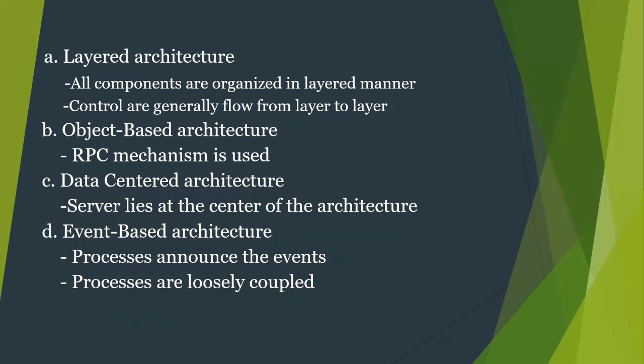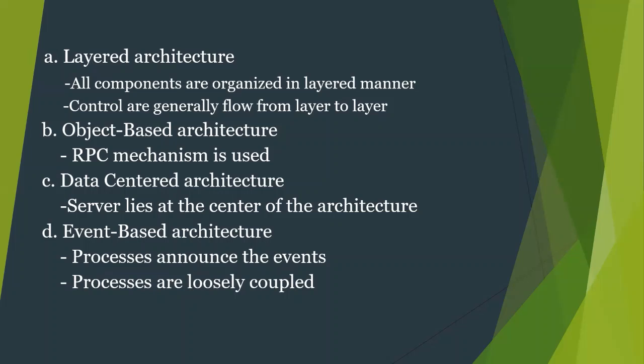So, layered architecture. The basic idea of the layered architecture is that all the components are organized in a layered manner, where a component at any layer is allowed to call the components at its underlying layer. The fundamental observation is that control generally flows from layer to layer. That is, requests go down the hierarchy, whereas the results flow upwards.